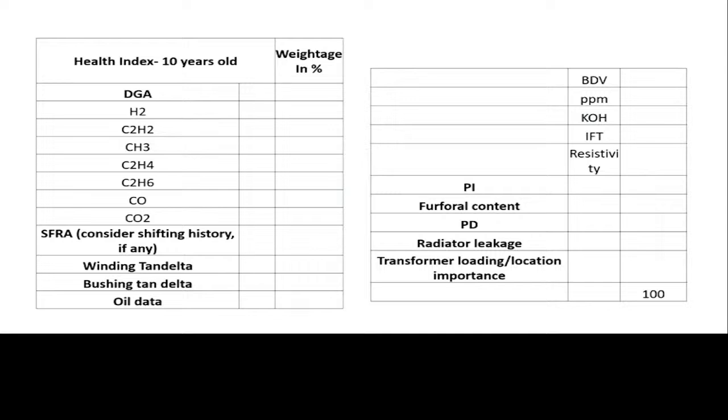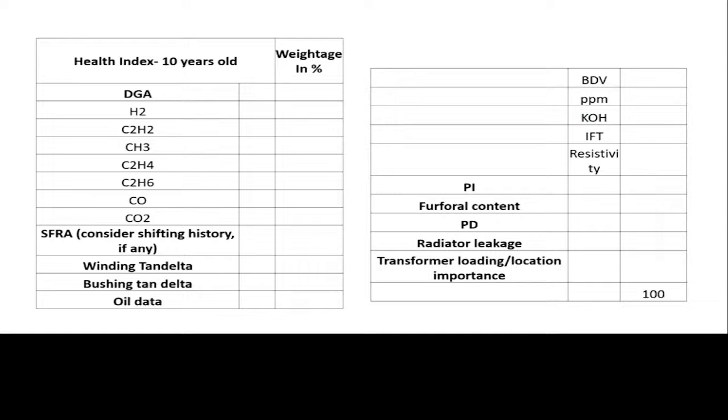So these are the DGA parameters, and you should have a clear understanding of the DGA study, so you can give a weightage. Suppose for a new transformer you give a weightage of 20%, because it is a very important parameter. Now, when developing a software and a tool, you will rate the combination based on the Rogers method or based on the Duval triangle.